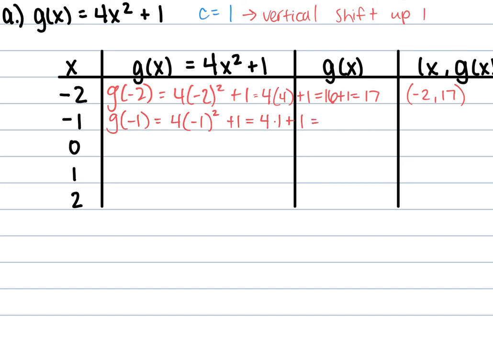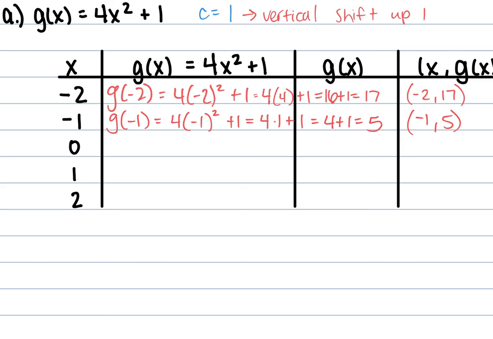Wait, why'd you get negative 4? If you square it, I think it should be a positive. You didn't write negative 4? Oh, okay. Be careful with that, okay? Because all of your points would then be the wrong sign, okay? So it should be positive 4 times positive 1, which is 4 plus 1. You should have gotten 5, right? Okay. So the next point is negative 1 comma 5.